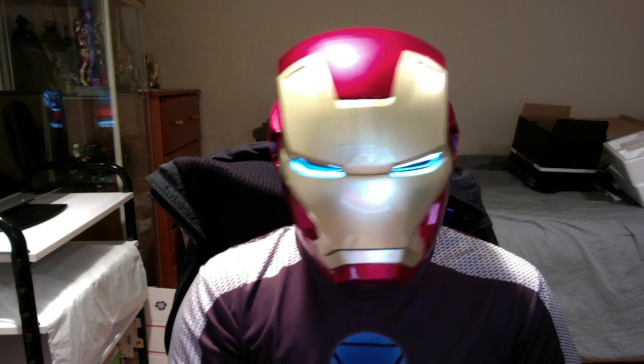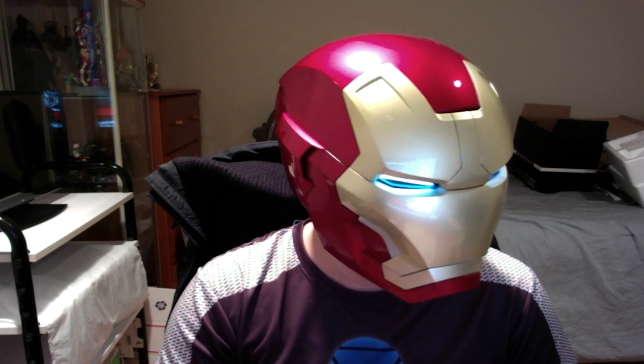This is me with the helmet on. It is quite a tight fit, so if you have a big head it's not going to fit you that well. I believe the sizing fits a 24-inch overall head circumference. This is with the face mask open, and then with the magnetic ring, if you slide it, it automatically closes and the eyes light up. You can see through them, but I'm not sure if you can hear me very well with the face mask down. It looks pretty beast, and it opens by itself again.